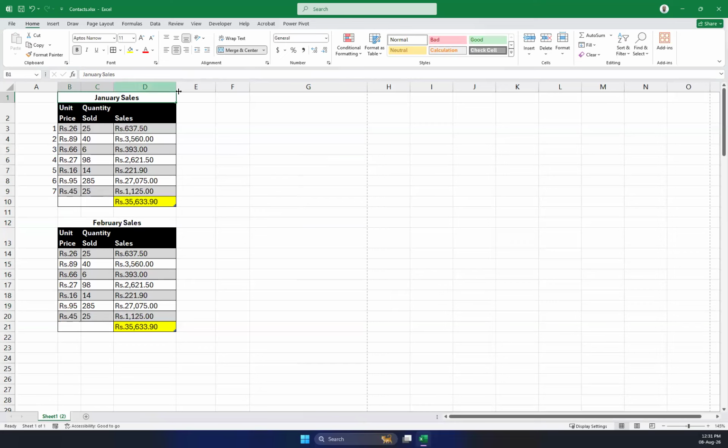But by the way, if you really want this title, or whatever the text is, to appear at the center, if you want to have it at the center, how can you do that?